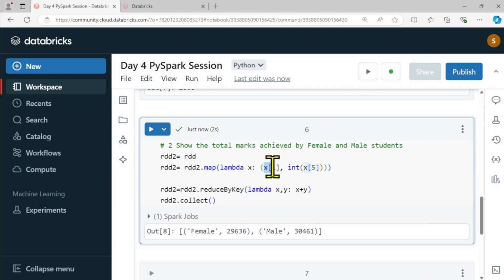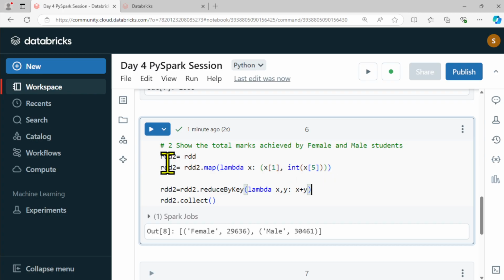Now we have only these columns till this point. After this point we just applied reduceByKey. ReduceByKey allows us to add all these values; whatever integer values are here, it adds them respectively and shows them here.